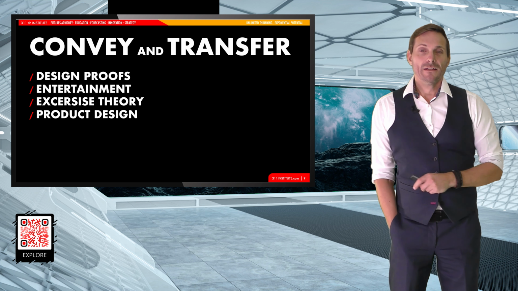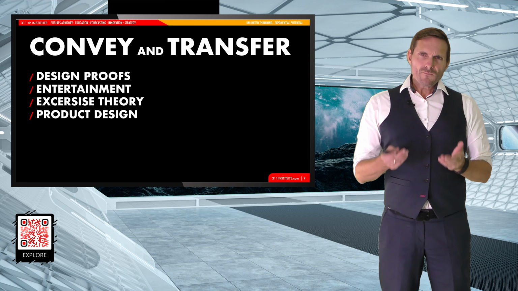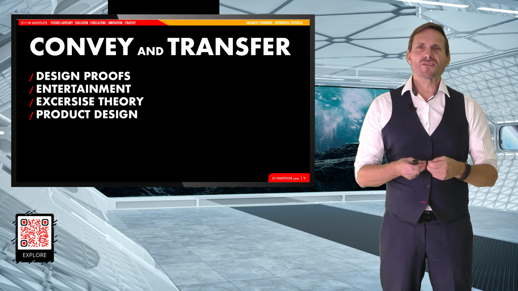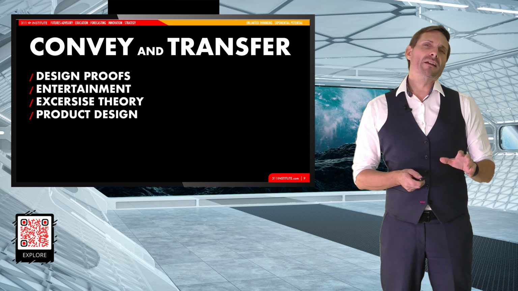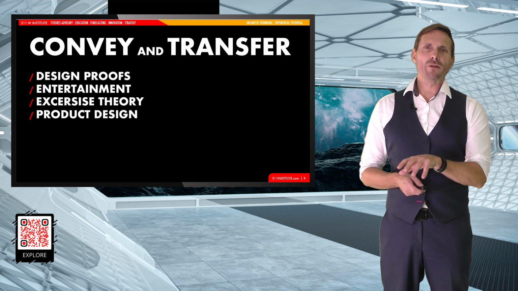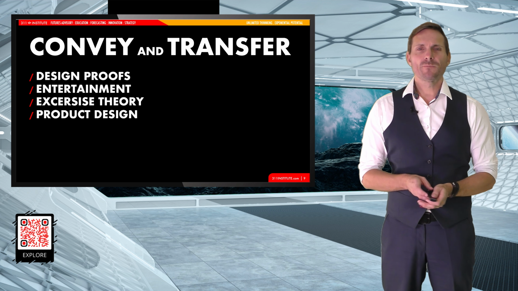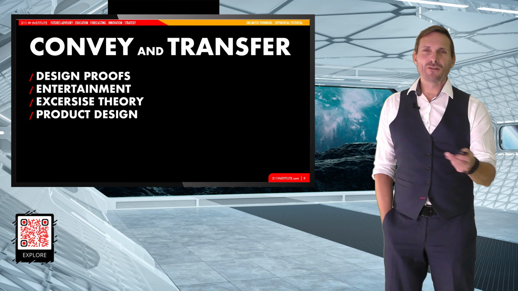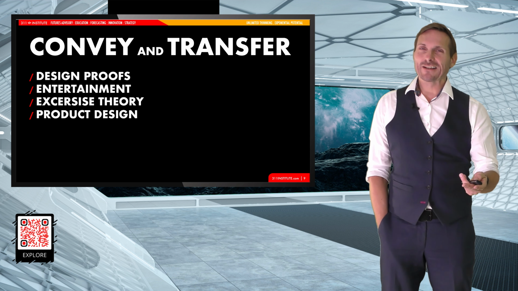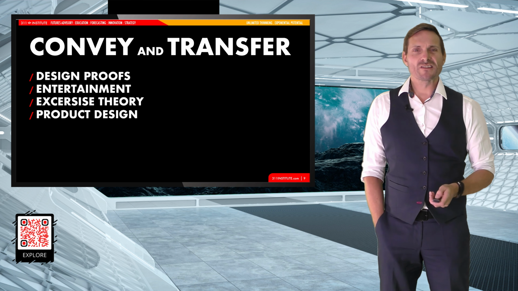Now, when we have a look at, for example, convey and transfer, one of the raison d'etre basically for today's documents, there are a variety of ways that we've already killed the document and already killed different PDFs. So design proofs, entertainment, exercise theory, that's a weird one, but I'm putting that in there because my children do sports, so I'm going to explain that in a moment, and product design.